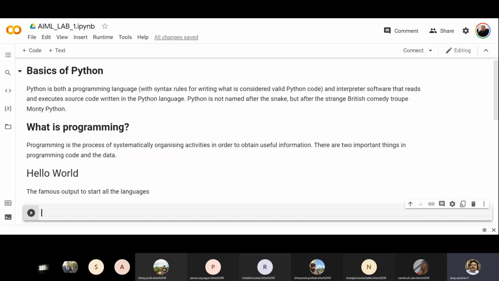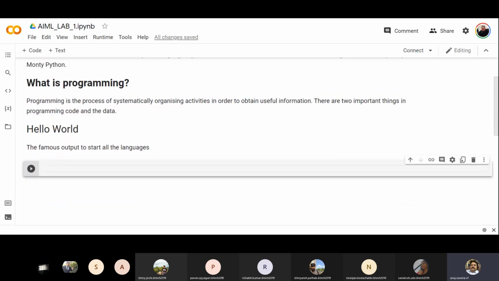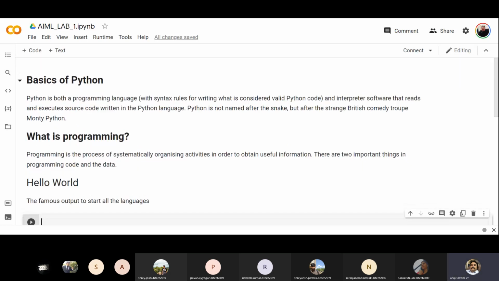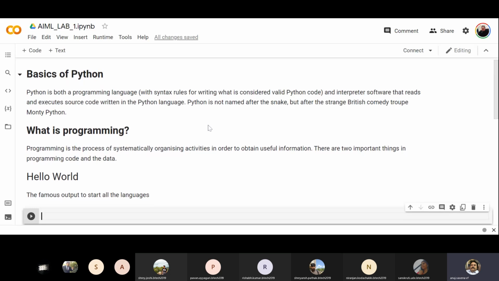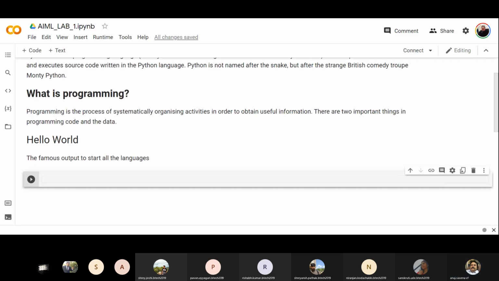So we will do the basics of Python. We have to start. What is Python? Python is actually a language as well as an interpreter. It works both ways, like MATLAB, which can be an interpreter and a language also. Right? And programming is just a set of instructions which you give to anything. It can be anything, but in our case, it will be our computer. So we are giving some instructions to the system to do a particular job for us, right?